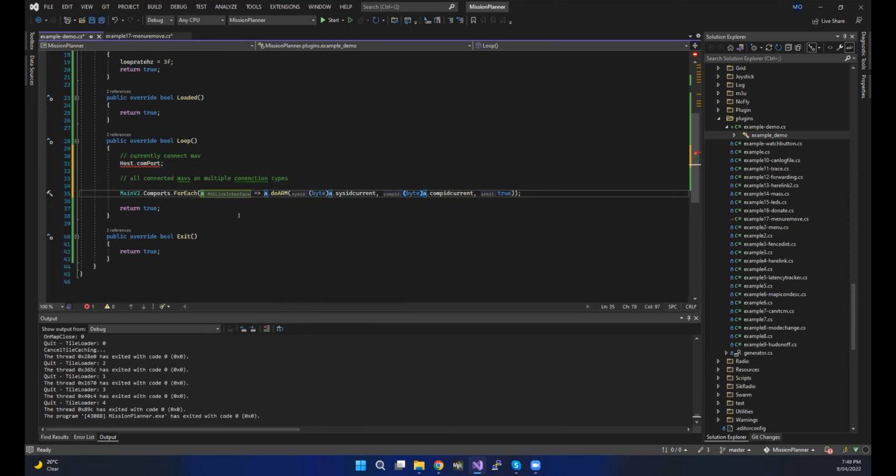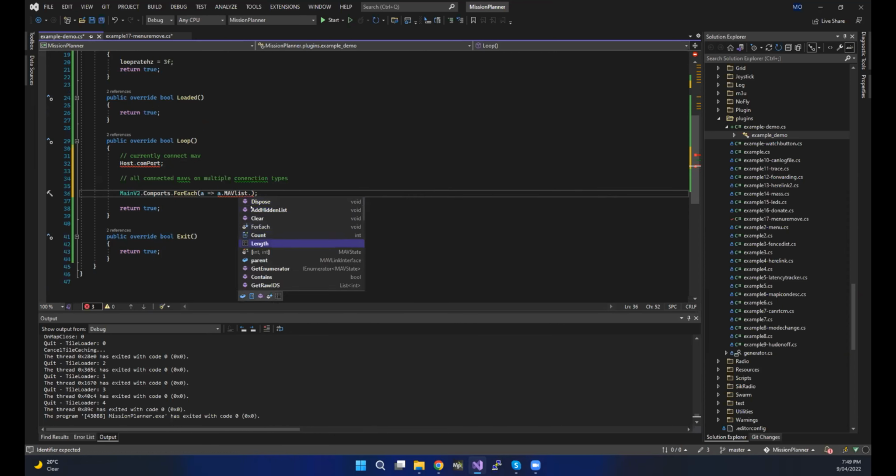If you wanted to take this a step further, then you can actually do, so let's just comment out that code, a.mavs, mav list for each. Hang on, let me just go back a bit. So what this is doing, so for every COM-port, one COM-port can have multiple drones connected to it, and this mav list is a list of the drones connected to that port. So we can basically use this information to directly target specific drones on the port.